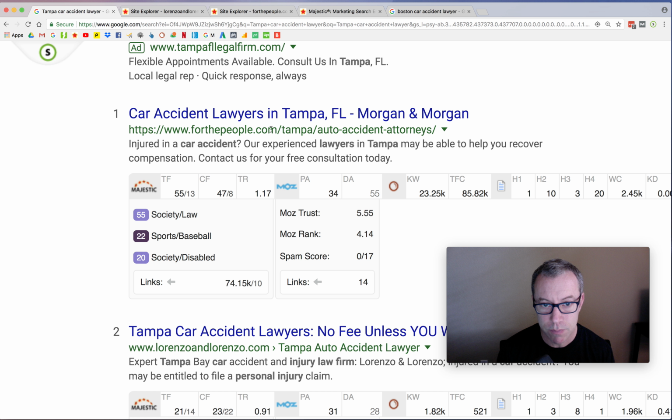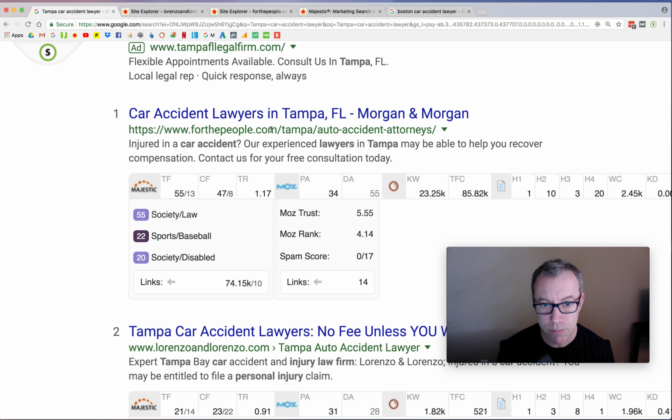These boxes here, this is called topical trust flow. And that means that every link that's coming into your site gets a little label and categorized by topic. And the most powerful type of website is a society/law topical trust flow, meaning that the topic of that website is law. It's law related. And there's thousands of different topics. So you'll see the websites that have links from, you know, adult or entertainment or food or shopping or whatever. There's a thousand different topics. You want law and society links.